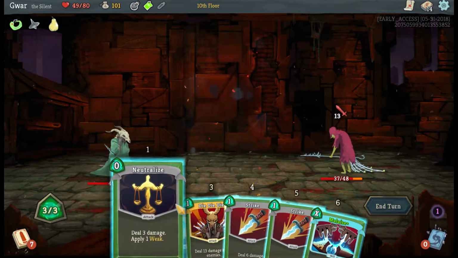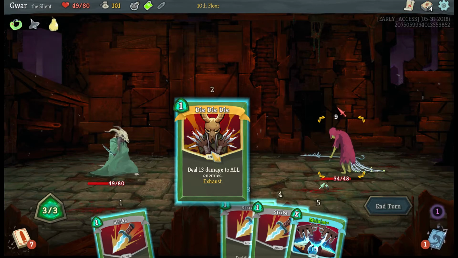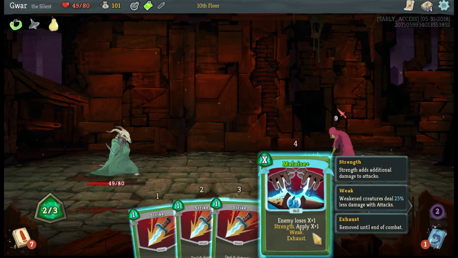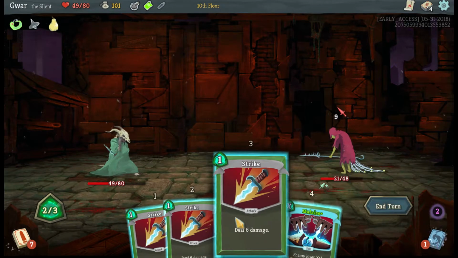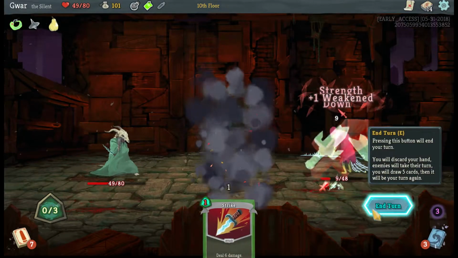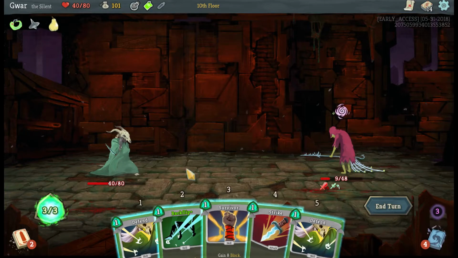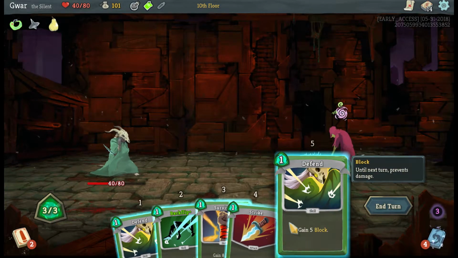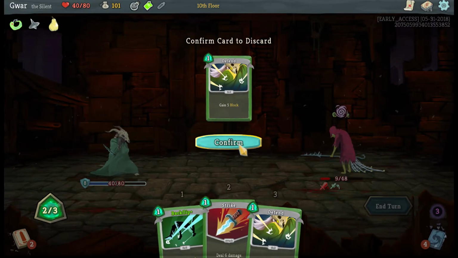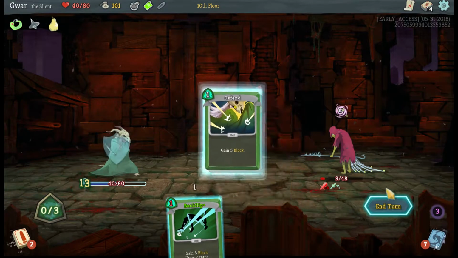Boom. Boom. Die, die, die. Boom. Boom. Boom. And then cripple. Yeah, there was no block in that hand, so there was no way I was going to get it to 0. Block. And pitch. Strike. Strike.